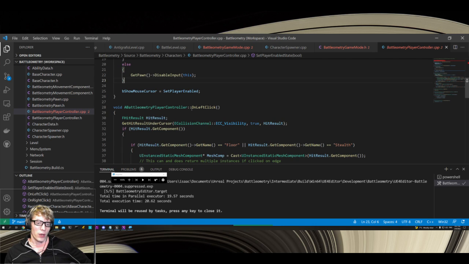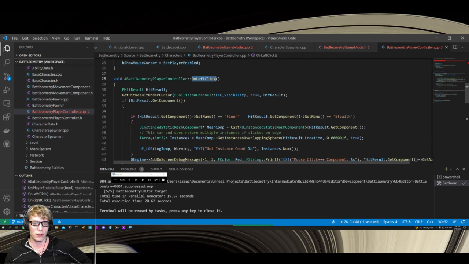But so how do we register click events? Like, how can we detect if we're clicking on something? And that works by two things. One, you have to set a collision channel. I'm using ECC visibility because it's from an example that I had. And then you pass it an FHitResult, which will get all the details filled in.